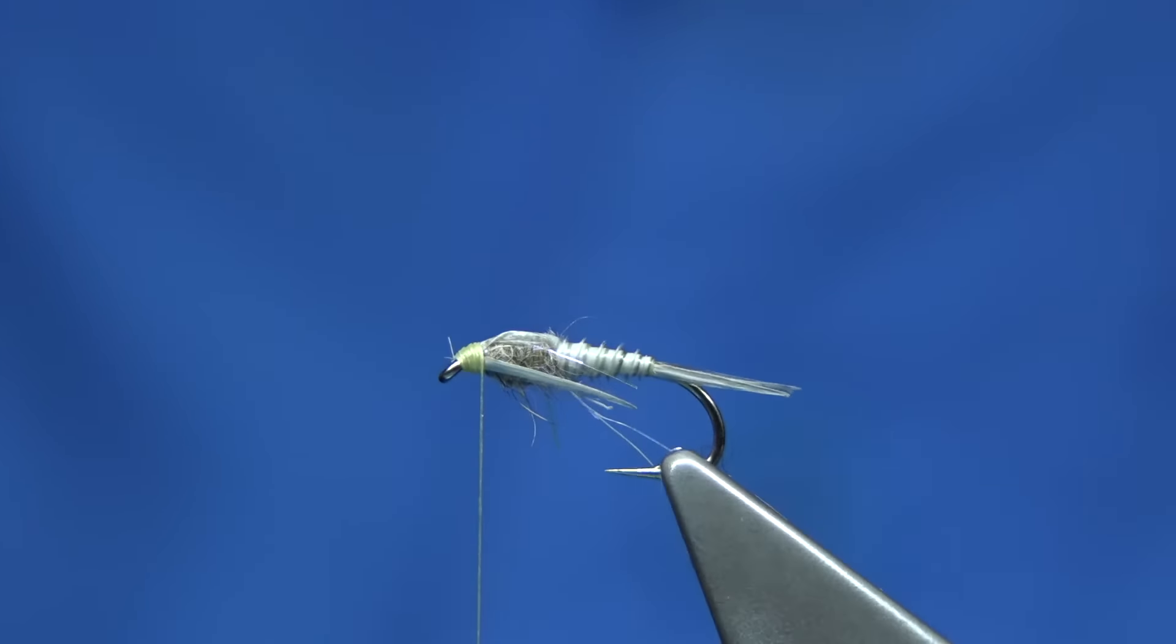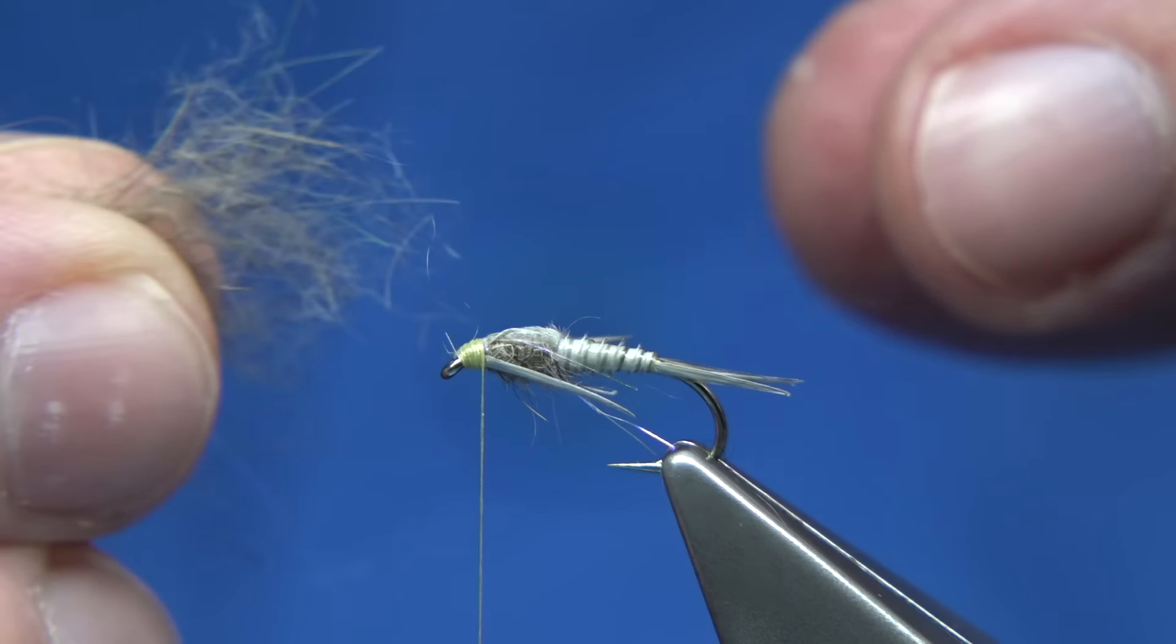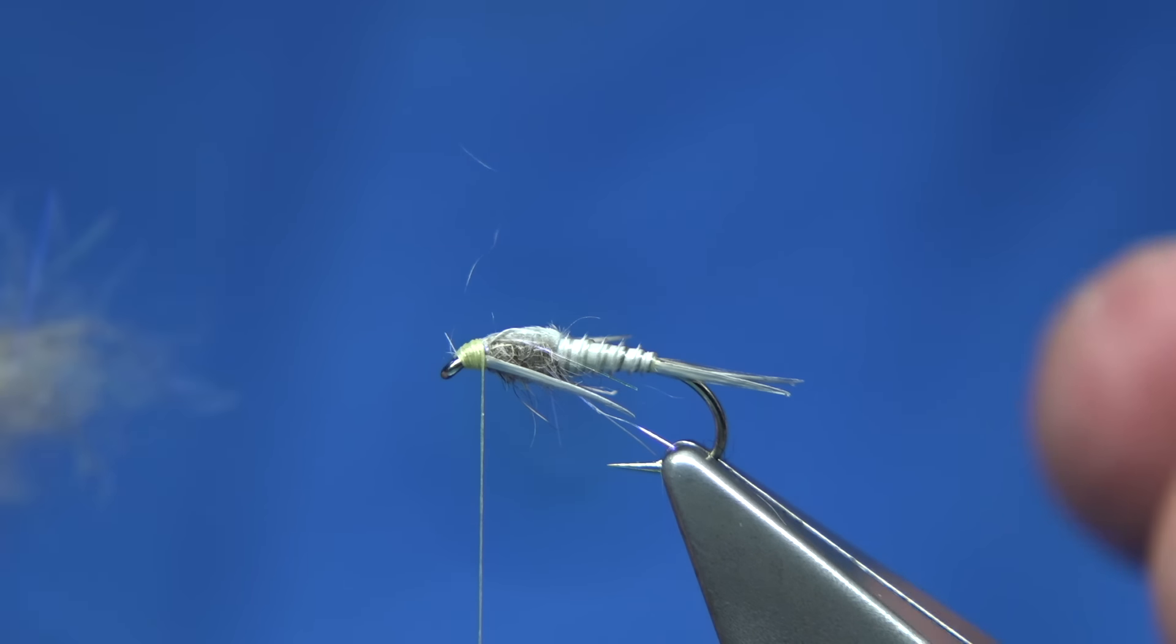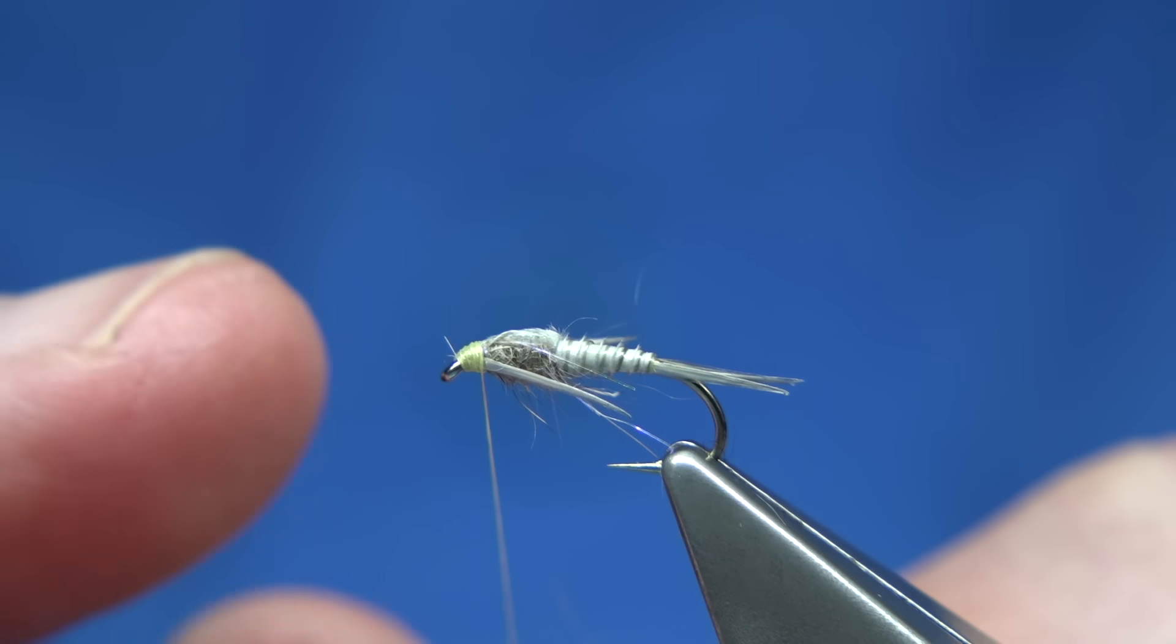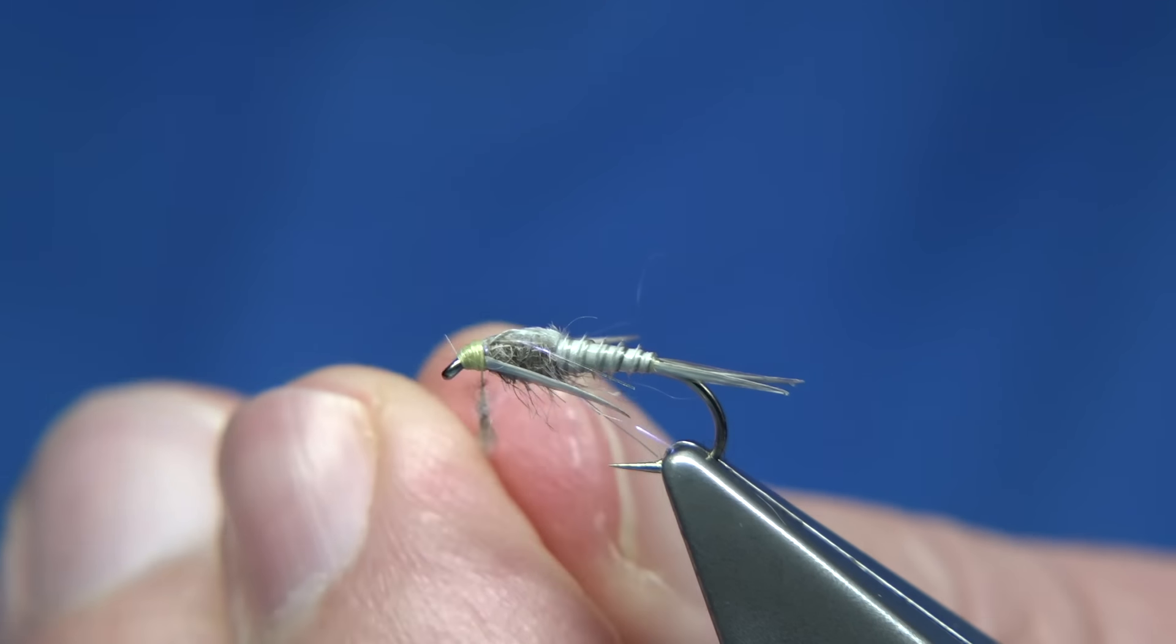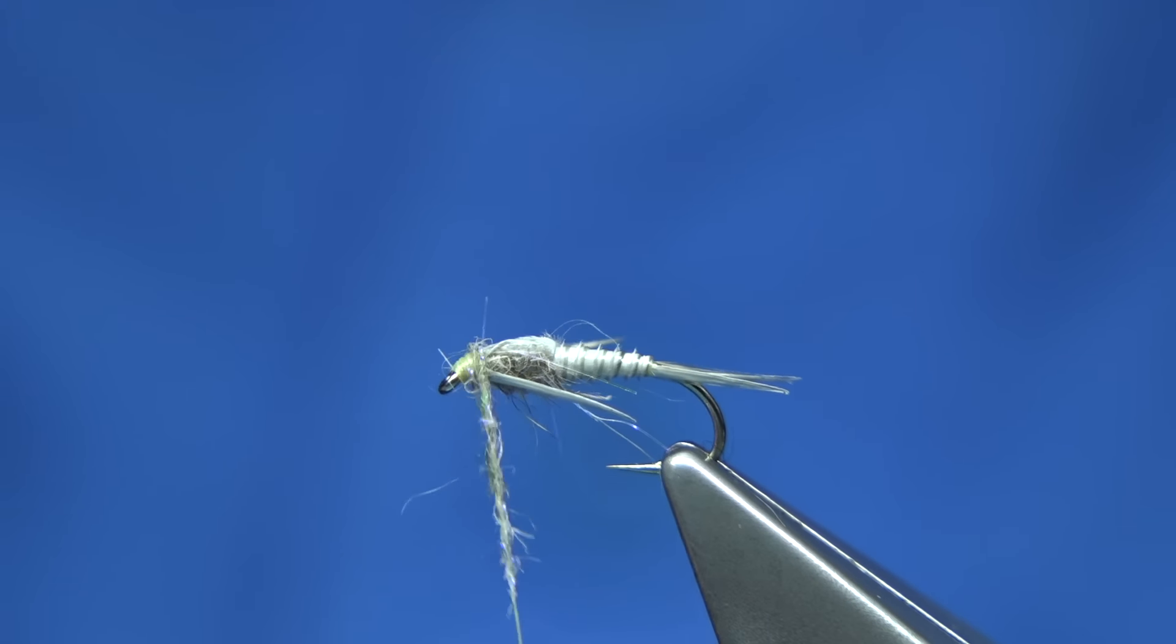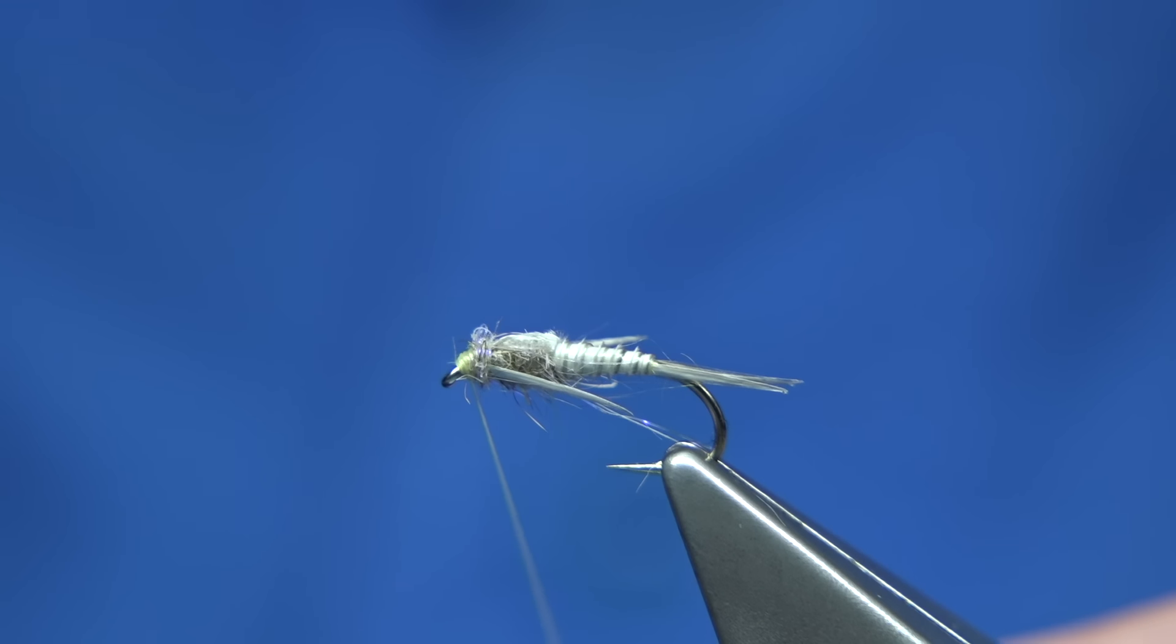Now I actually like to do this, I don't know if it's a bit, some people maybe think it's funny, but the same dubbing that I've got in the thorax, I'm going to take some of this. And I'm actually making sure I've got a strand of the UV there with some of the dubbing. Now dub it onto my thread, nice and light. Slide it up and just put it at the head area. I've found this works, something I like to do. I've done it in weaving wet flies, and I've done it in buzzers, I've done it in a lot of things. And then once you've done that, you've got a varnish on your thread.